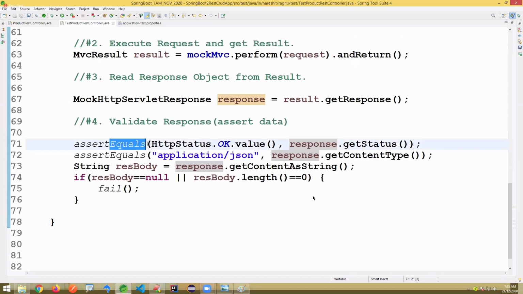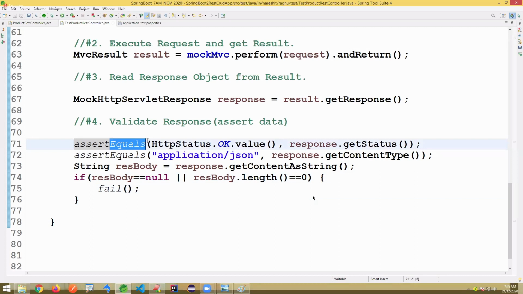Assert equals will compare one expected value and one actual value. Are they equal or not? If equal is true, the test passes. If equal fails, the test fails. But assertEquals checks only these two values. If you want to check multiple conditions and fail or pass, use if and fail.